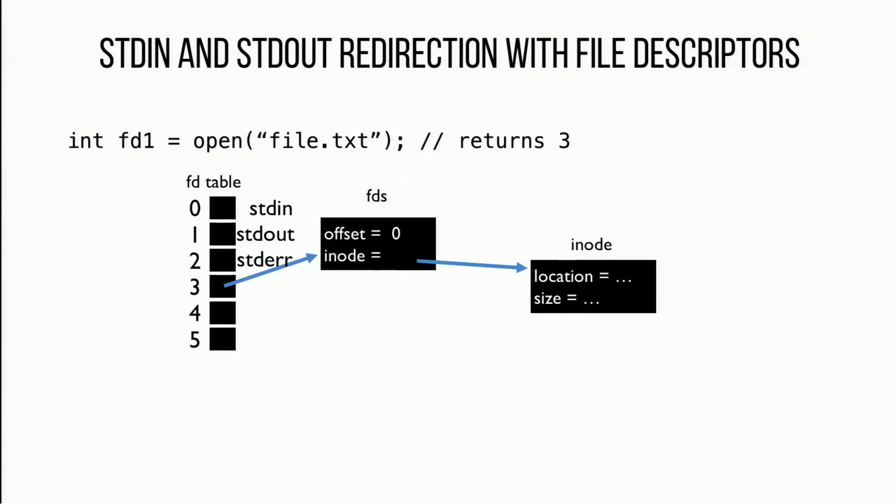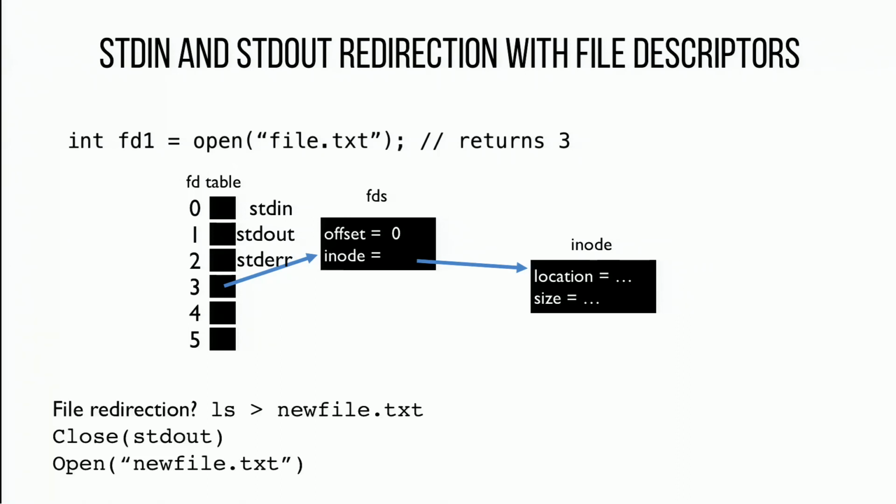You have those open by default with every program that you run. Okay, so why is this interesting? What's really awesome is this lets you do redirection really easily in a shell. What is redirection? When you run a command and then say, please redirect its output into a file instead of printing to standard out. So how can we do that?